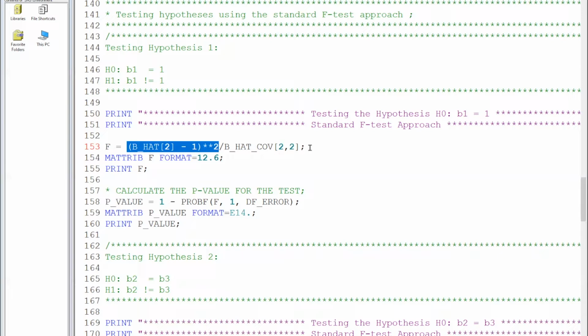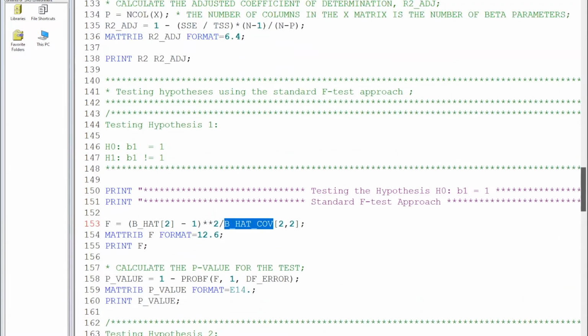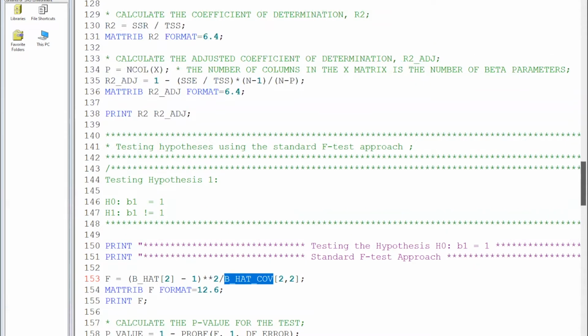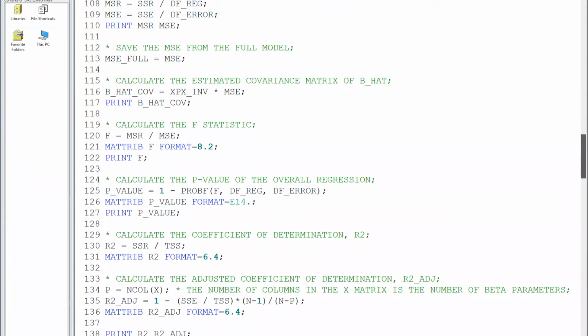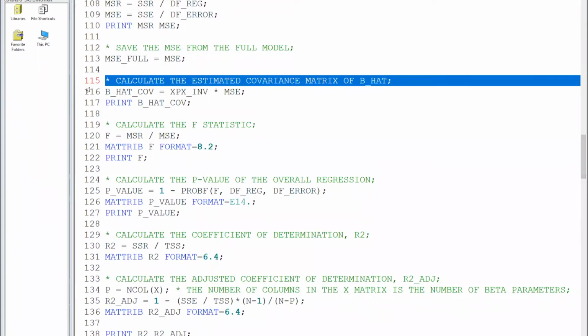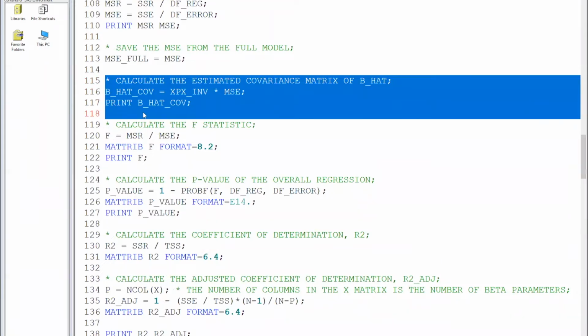Now, here I have what I'm calling b hat underscore cove. Let me scroll back up and find that. Okay, right here is a little bit of code that I added in addition to the previous code.